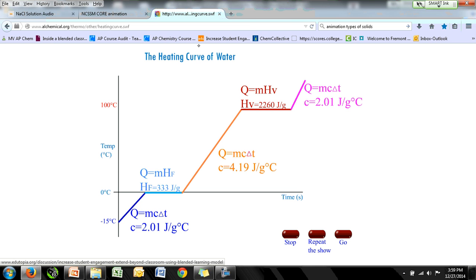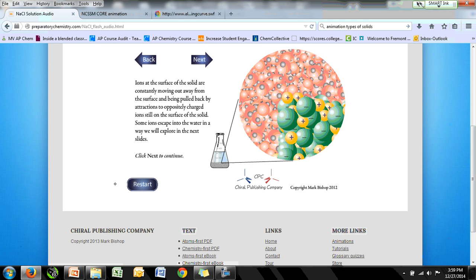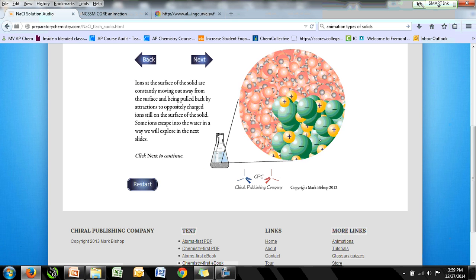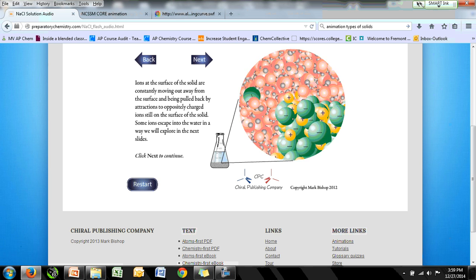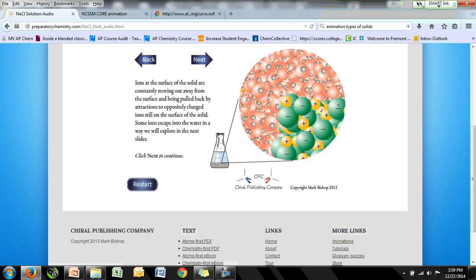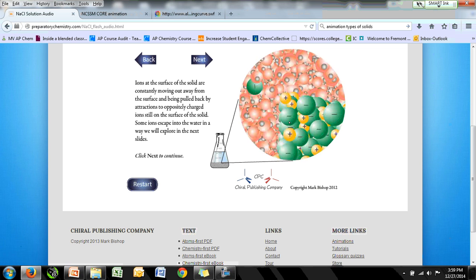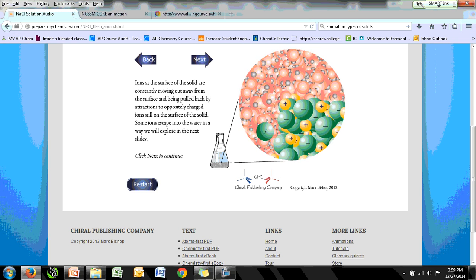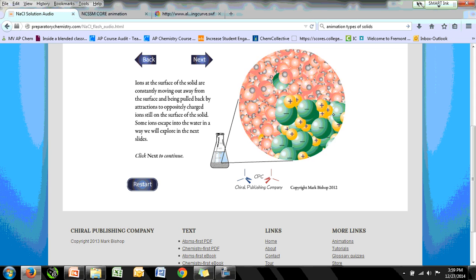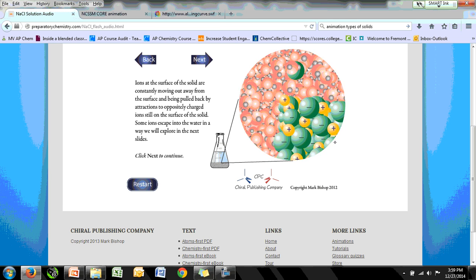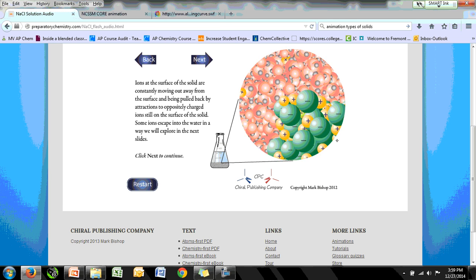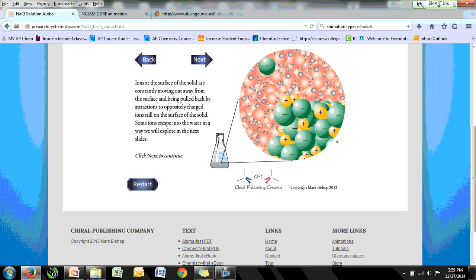And I will come back to this curve in a minute, but I just wanted to address here the dissolving of sodium chloride. So as you can see, you have sodium and chloride, and one by one, each sodium and chloride ion is taken away by water molecules that surround and separate them. This is just dissolution of sodium chloride in water.